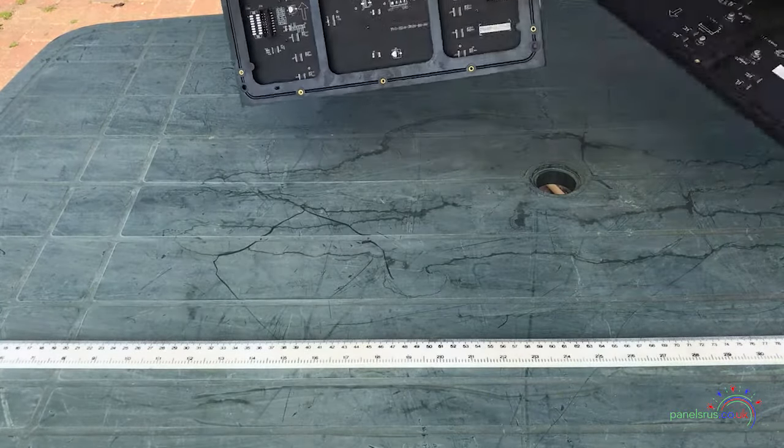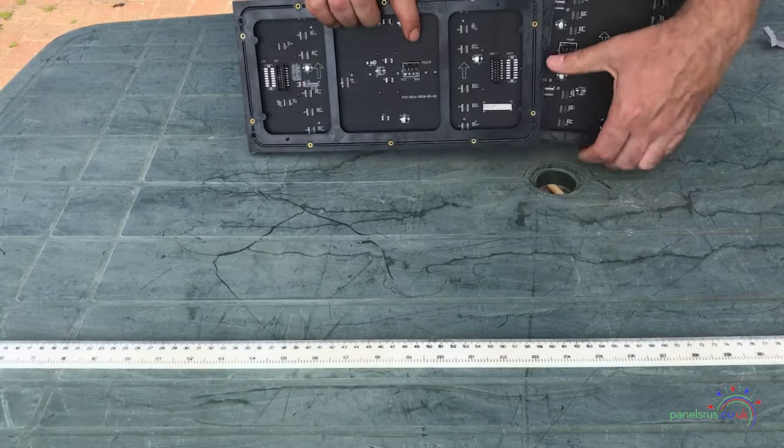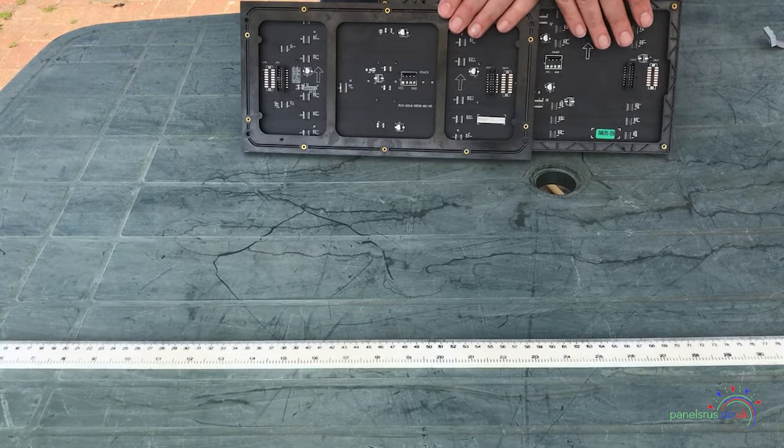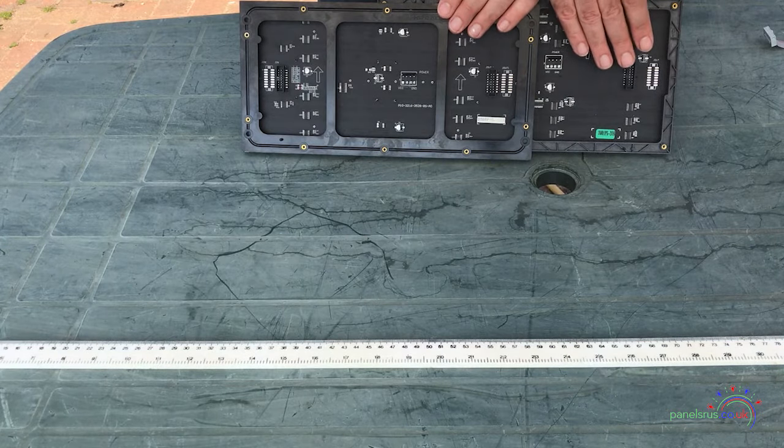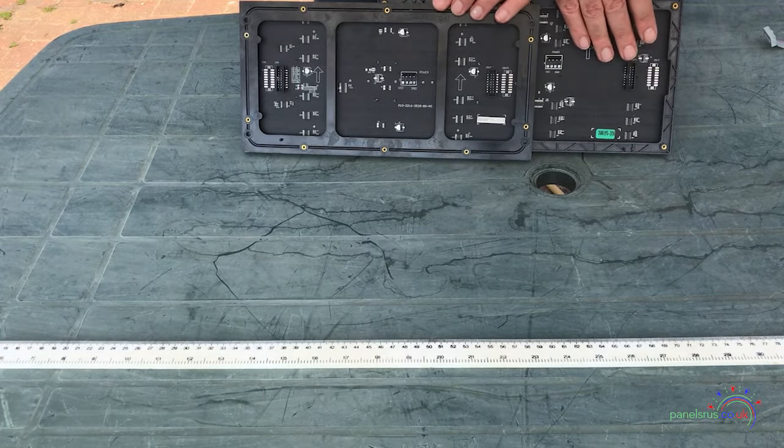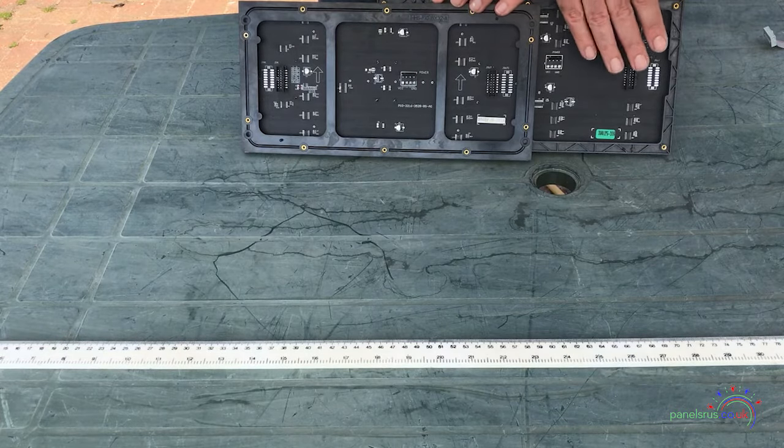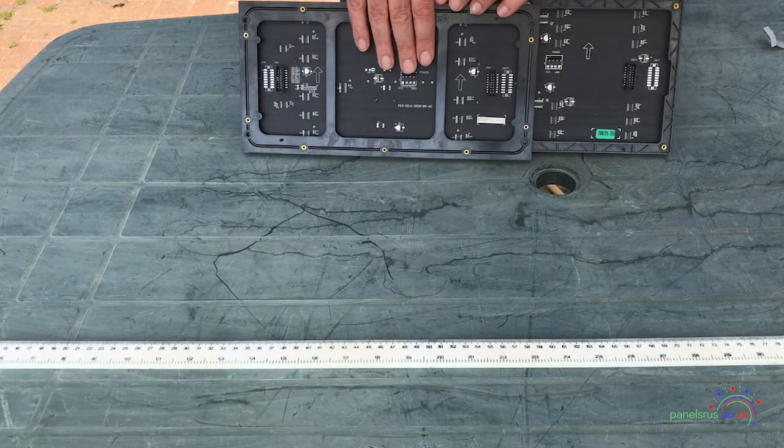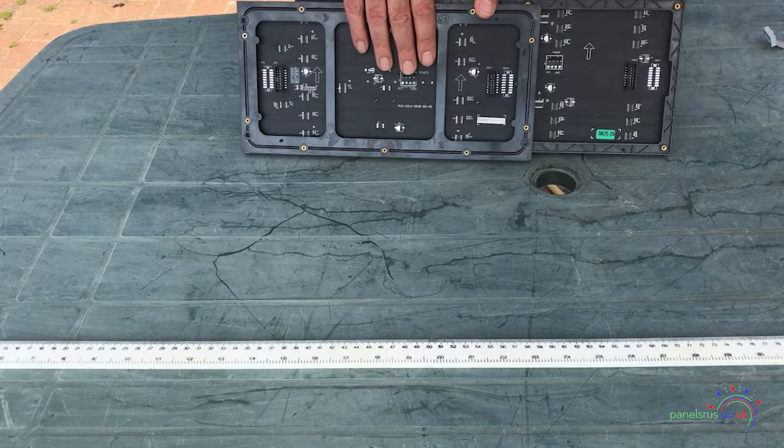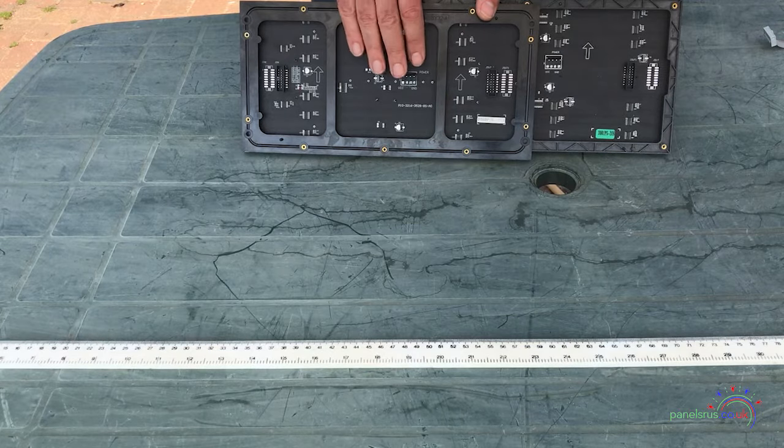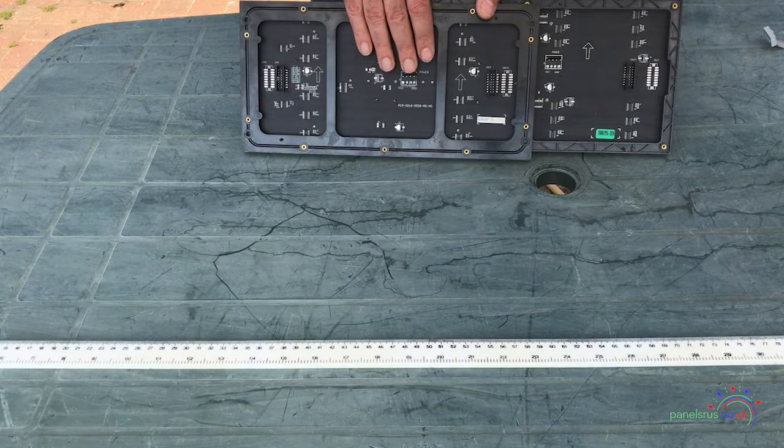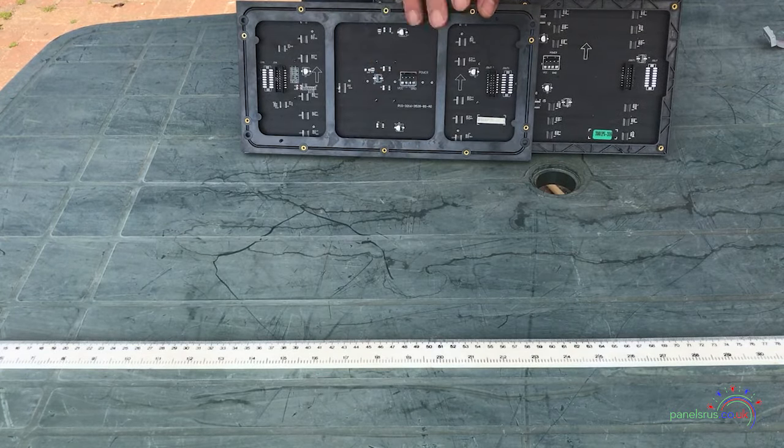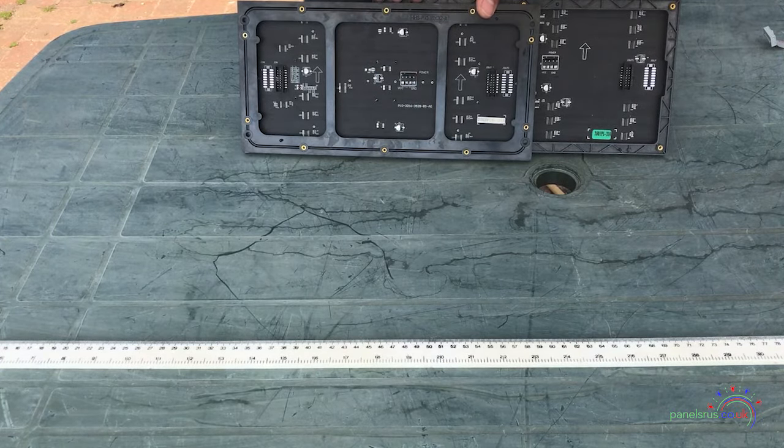Now if I spin them around you can see the connectivity is identical. All the standard panels use what's called an IDC 16, an insulation displacement connector with 16 pins. So 16 pins on both. We then have a 4 pin power cable. So the panels all come with a power cable, one per two panels because they're a Y cable. And regardless of type, the panels all run at 5 volts.